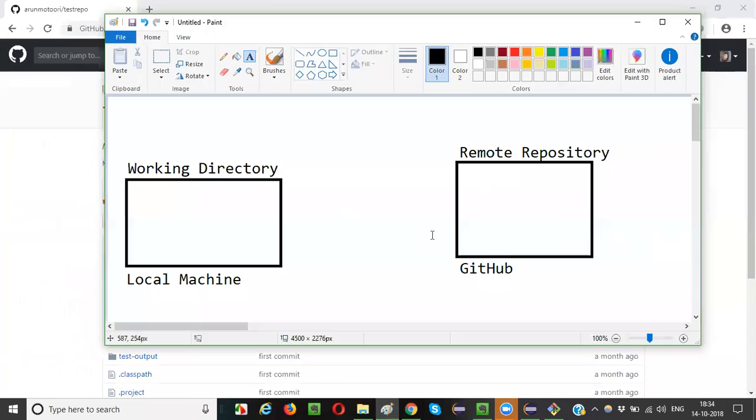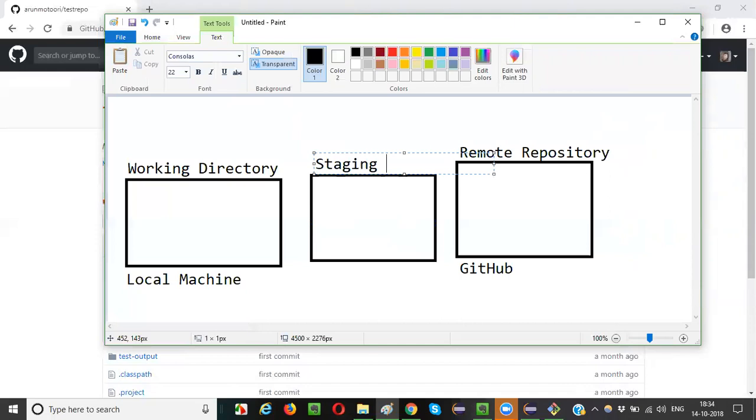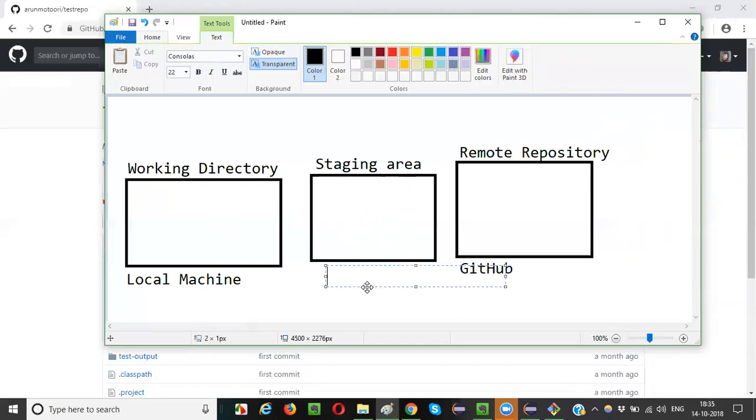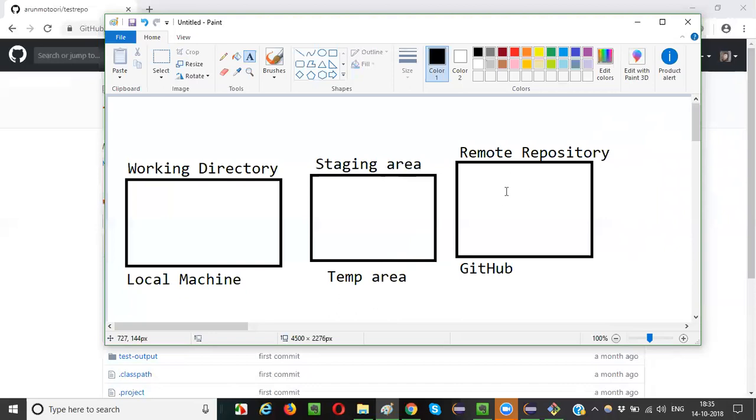Is there any other state while working with Git where a file will stay? Other than these two states, there is another state, guys, that is staging. This middle state is nothing but the staging area, a buffer area. There are a few commands which will add these files into the staging area, a temporary area, before moving into the remote repository. This is the origin, the final area where the files will get uploaded. Before getting uploaded, while the decision is going on, you can add them to the staging area, before the approval process and all. This is a temporary area where the files will reside before moving them to the remote repository.